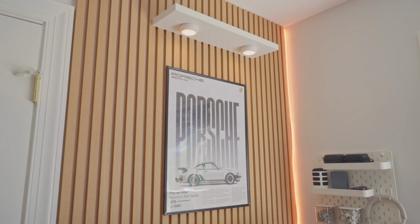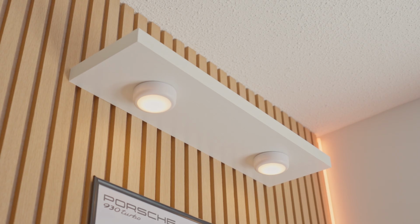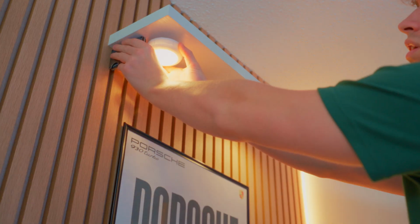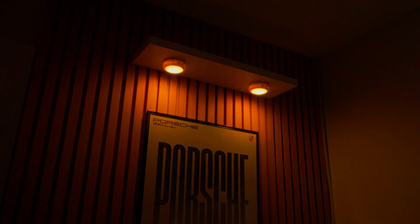For myself, that lights up my car poster, I have two puck lights, which I don't recommend. I bought them off Amazon at a relatively inexpensive price, and I wish I would have spent more. When I turn them on, they tend to start dimming after 15 minutes, even when the batteries are fully charged. They're just cheaply made out of plastic and definitely not a high quality product.